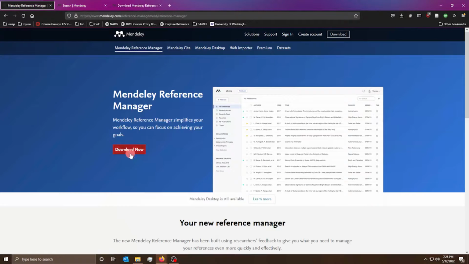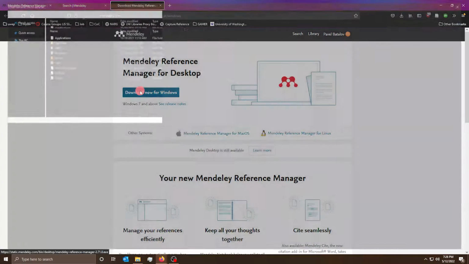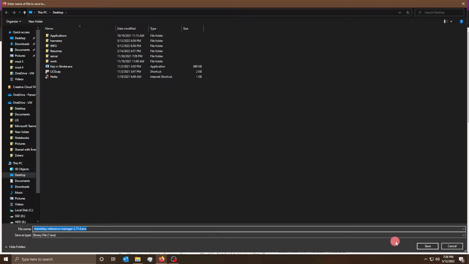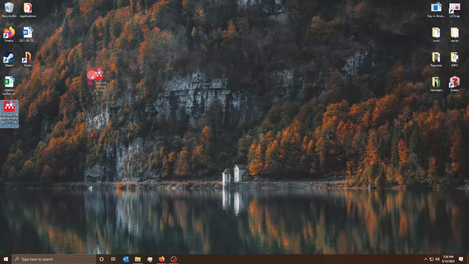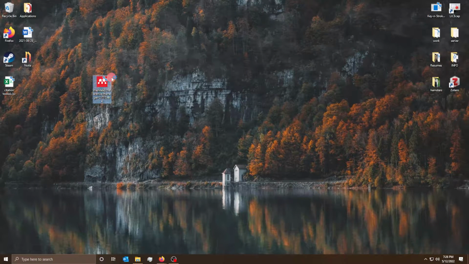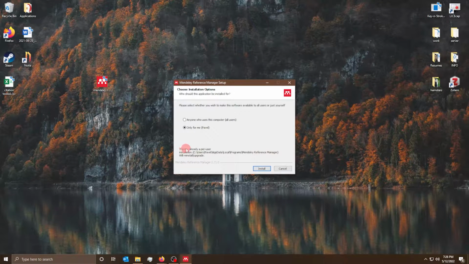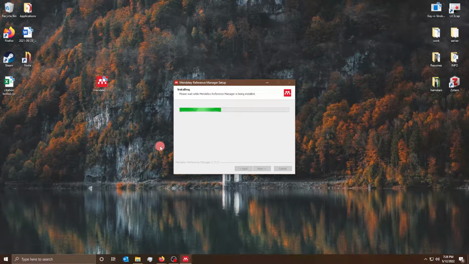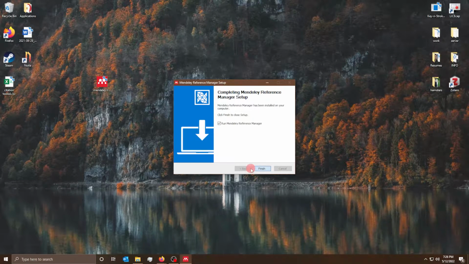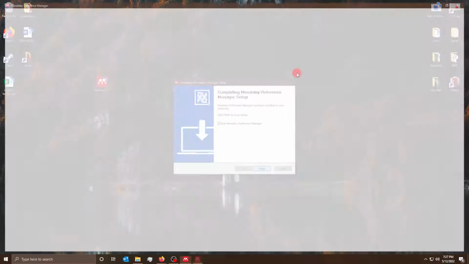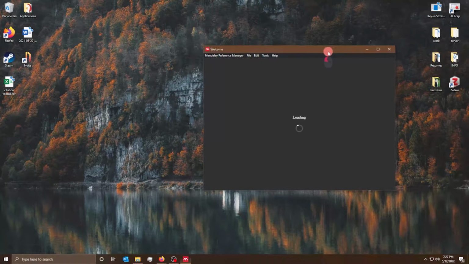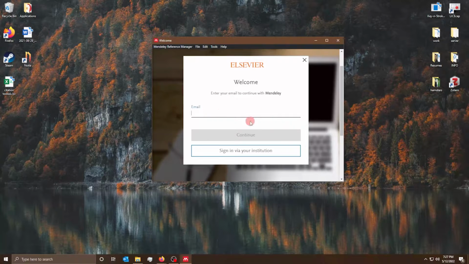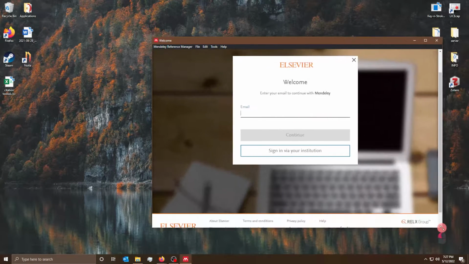I can click that link, or I can click on this link over here. They'll both take me to this page, and I'm going to click Download Now for Windows. And I'm going to save it on my desktop. Now, when I go to my desktop, you can see that it's over here, and I can just double-click it and then install it. I already have it installed. Installing it again is not going to change anything. But I'm just going to run it and finish. And it pops up. I can delete the application from my desktop. And this appears. And you get the same sign-in page.